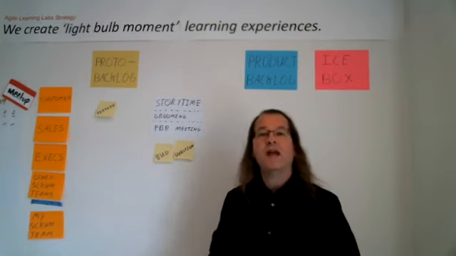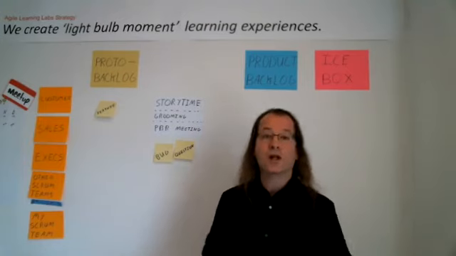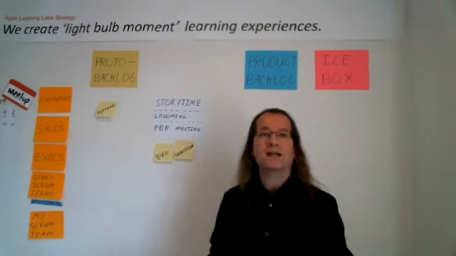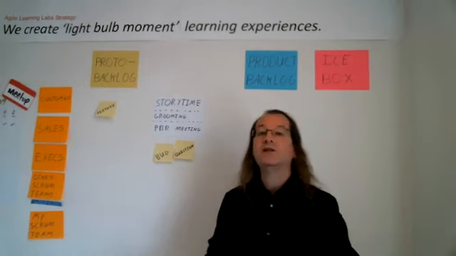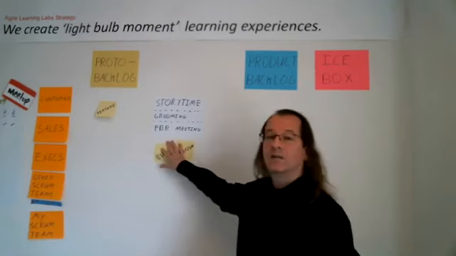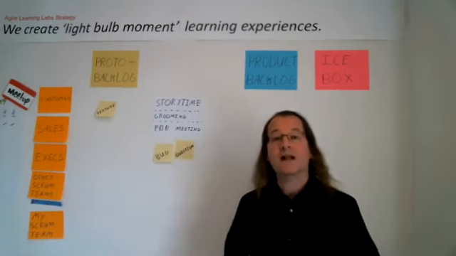At the end of it, we may identify that some of these are already sprint ready, right? They're nice and small and well-defined, and they could come into a future sprint. More likely, for a brand new request, it's not yet going to be sprint ready. We're going to need some further refinement. We may need to split it into smaller stories, who knows. But this is the place where we get that information from the development team.